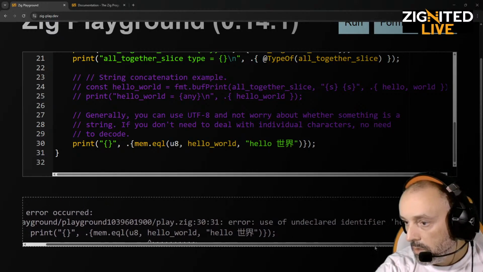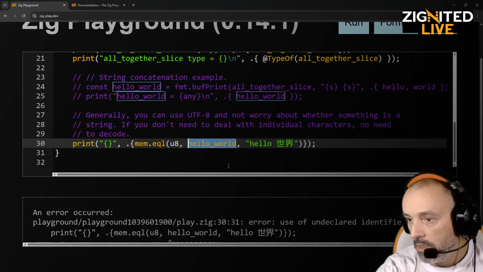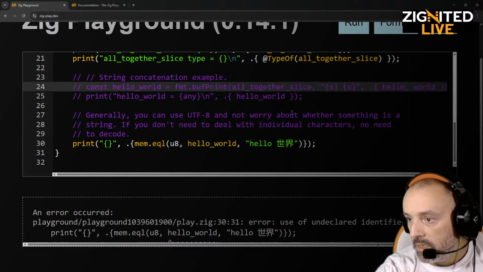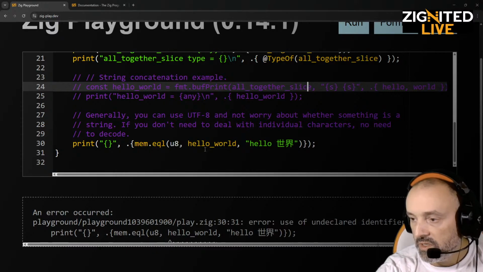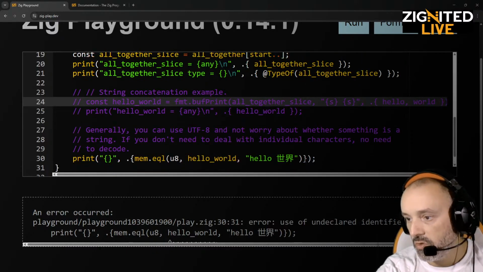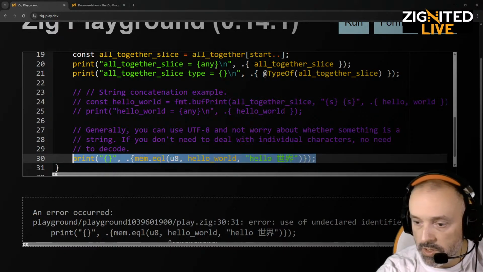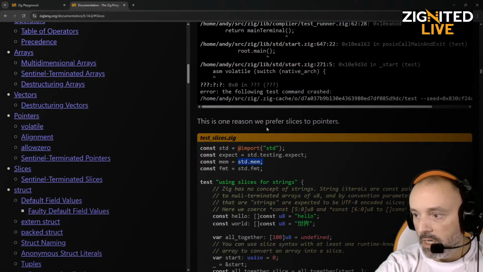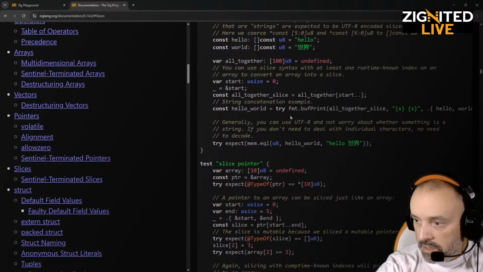Hello world where, okay, here. That's because I commented out this part here. And that is the part that does not work. So I cannot even test this. But this would just say true or false if it's equal. So in this case, I believe if they manage to concatenate, it would be true. So I don't even need to do this. It's related to the previous thing. Then let's see the next thing.